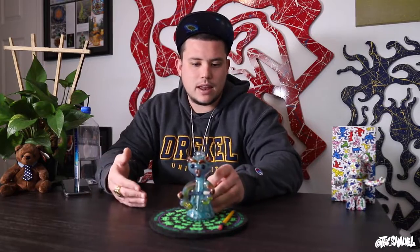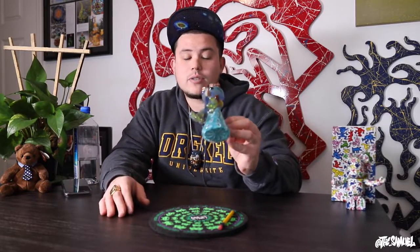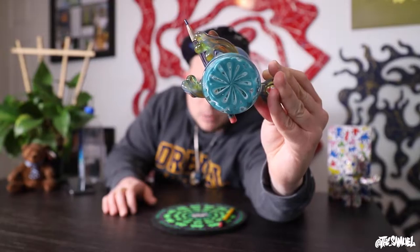This is a really special piece of glass for me — it basically helped kick off a lot of my work within the glass industry. Not only did I start collecting more, but after buying this I was introduced to Sherlock and his dad Darby, and then began collecting Darby's work. I was able to write articles in THC Magazine about both of those artists as well as dozens of others. This piece will always have a really special place in my collection and in my heart. Sherlock actually wrote a little message on the bottom, signed to me, which is super cool. It's a 2016 bear, and really my entire glass collection started with this bear.